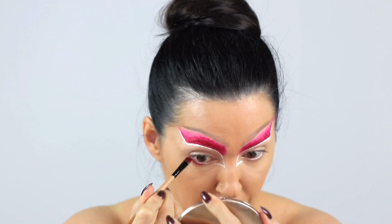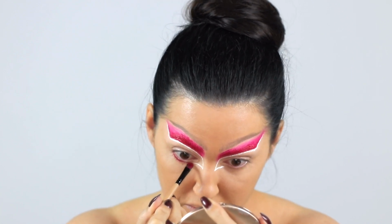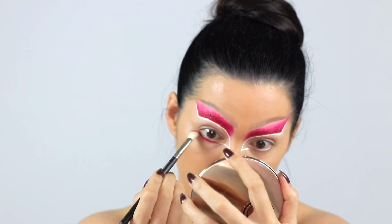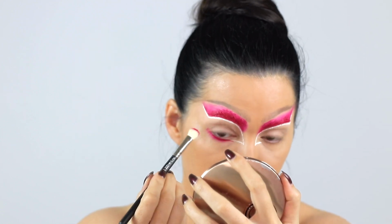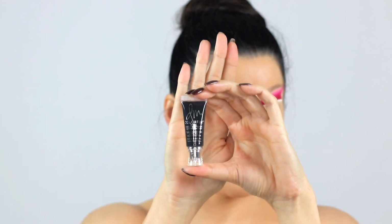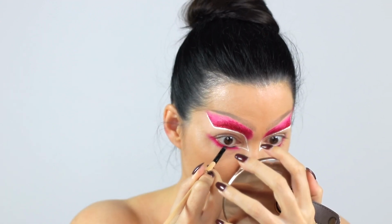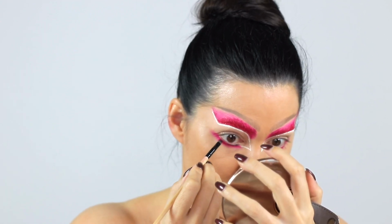I use the same red to line the under eye, blending that in too. I then used the Danessa Myricks Colour Fix in the colour Blackout to line the under eye and blend that into the colour Bloom.